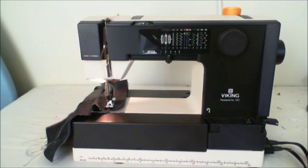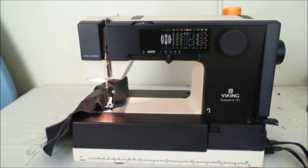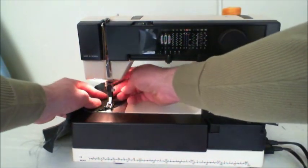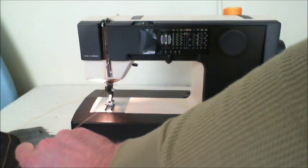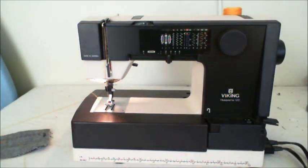You can get the machine to sew as slow as you like, really. Very easy to stop with the needle up or down in the fabric just by using the foot pedal. So that's it. That's a Viking Husqvarna 120 sewing machine, made in Sweden. Great machine. I don't know what these would go for now on the used market. You just don't see them that often, probably because people don't get rid of them. It's a very, very nice machine.